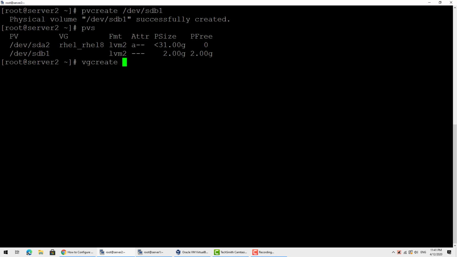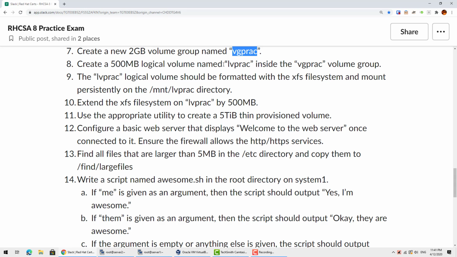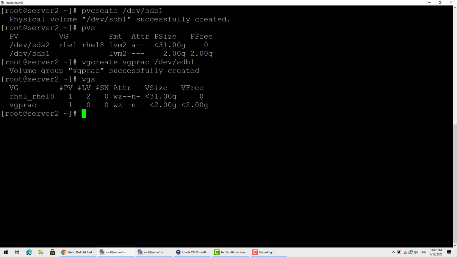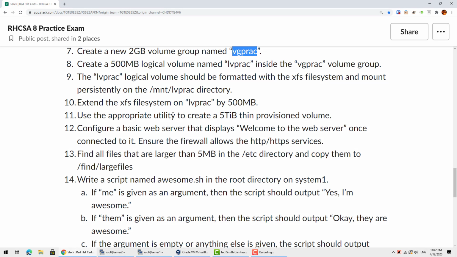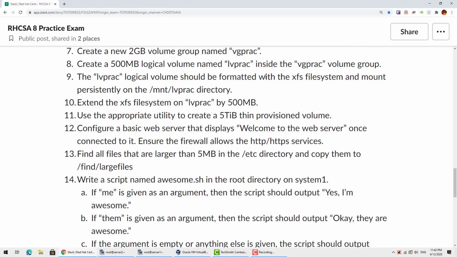I'll give it the name, so vgprac, I think it was, yep, vgprac, and then the volume, so /dev/sdb1, and then we just do vgs. We can see it's 2 gig, which is great. So that's that step there. So now I've created the new 2 gigabyte volume group named vgprac.